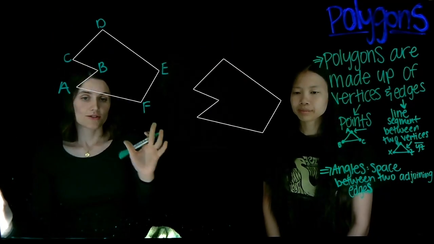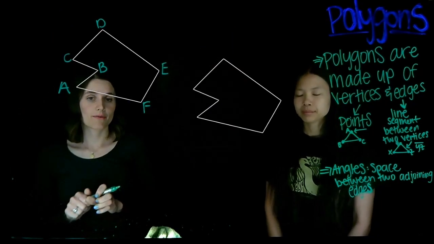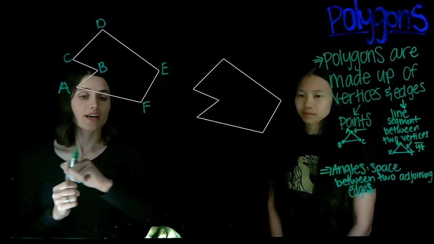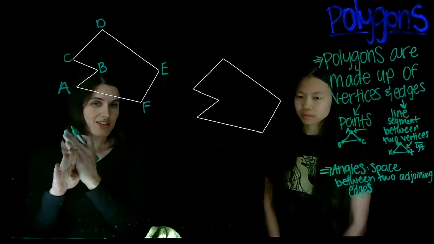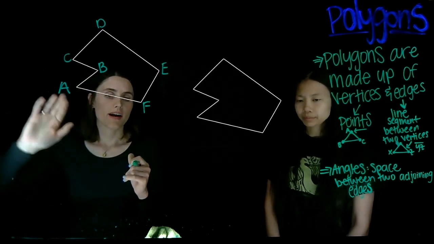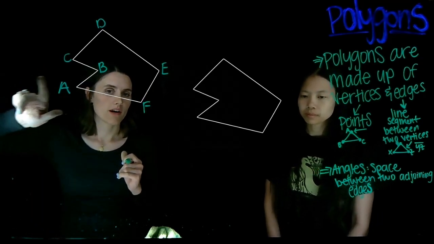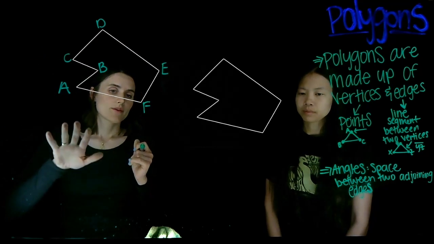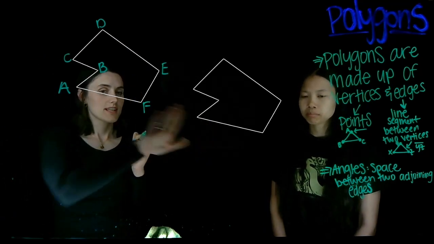We have two new polygons put up here on the screen, and we can check to make sure that these are polygons. So they have no curved edges, they do not cross each other, and they are both enclosed. So we know that these are in fact polygons. So I have labeled the vertices of this polygon A, B, C, D, E, F, and then we have an exact copy of this same polygon right here.